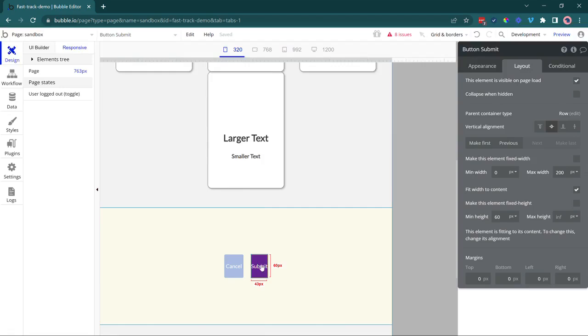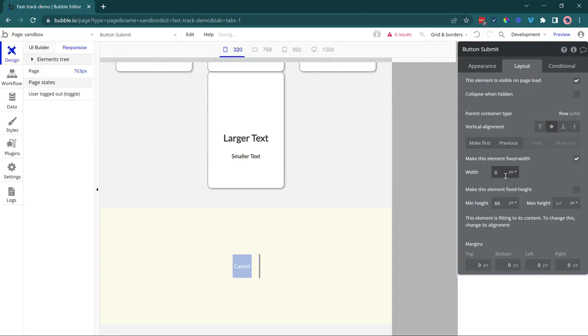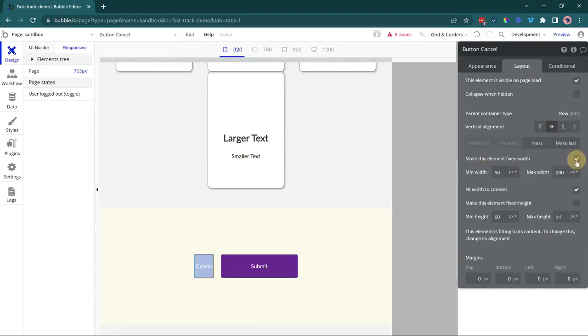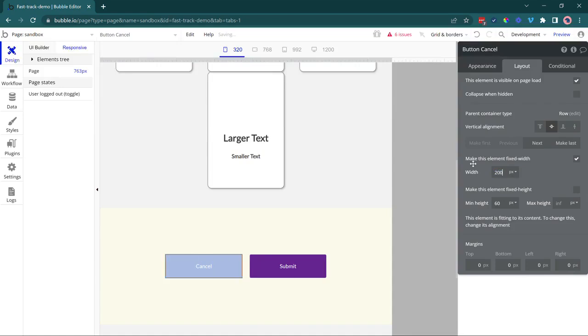Now that might feel a little bit too tight for me, right? Which is maybe why I would want to have a minimum here so that I always have a little bit of breathing room around that text. But in some cases, you may not need a minimum. You just want the element to fit directly around the text like this. Okay, I'm going to bring this back to a fixed width setting of 200 pixels for both of these. And now we're going to take a look at the heights.